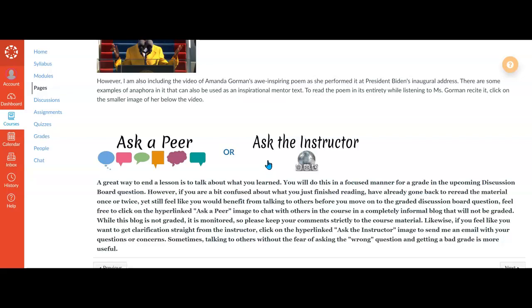The second purpose of this section is to give you the opportunity to reach out to me, your instructor, with any questions or concerns that cannot be easily answered by your peers.